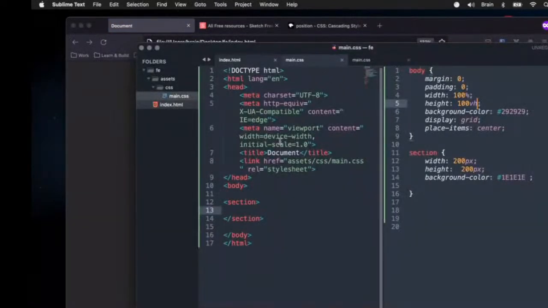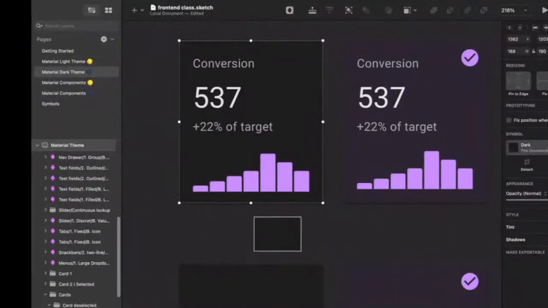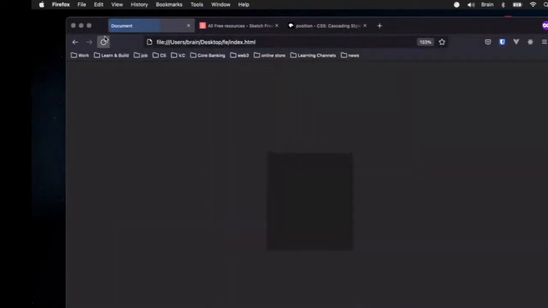I'm definitely going to explain those things. Let's just try to stick to the height and width. What we can see here is the width is 168 pixels and the height is 190 pixels. So let's make sure 168 pixels and 190 pixels. Okay, let's refresh this page and now we have the container, right?